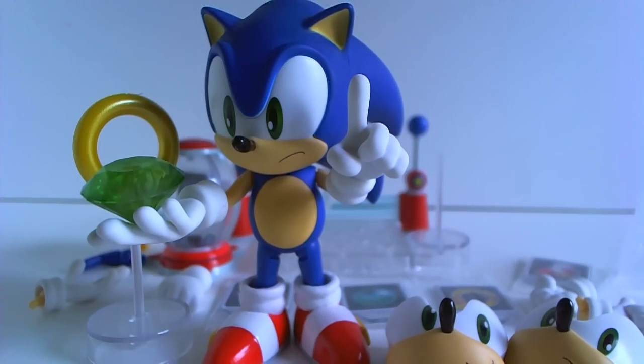So I guess time for the pros and cons. The pros, I love the sculpt on this guy. It doesn't look like Sonic does in the games, but it's their own original take on the character. It looks really great. The paint job is amazing. The accessories, you get a buttload of accessories. Totally worth your money. The best accessories I've ever seen come with any Sonic figure ever. Just so cool. From the stand to the stands for the individual accessories, the multiple faces, multiple hand poses. Everything is just so well thought out and made. This is truly a figure for the fans.